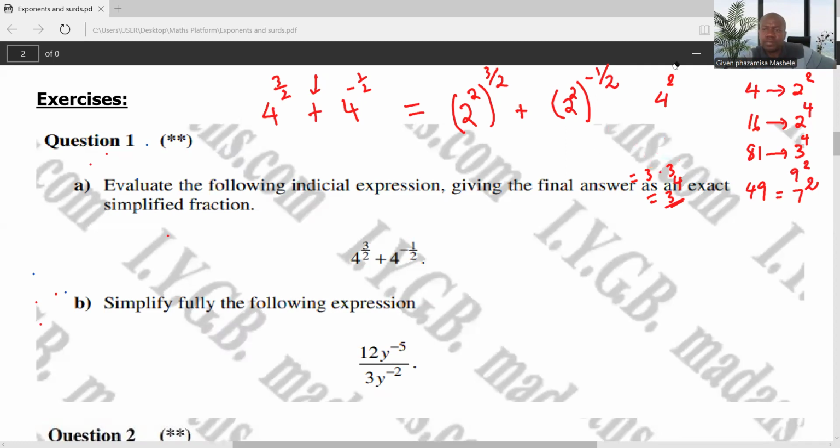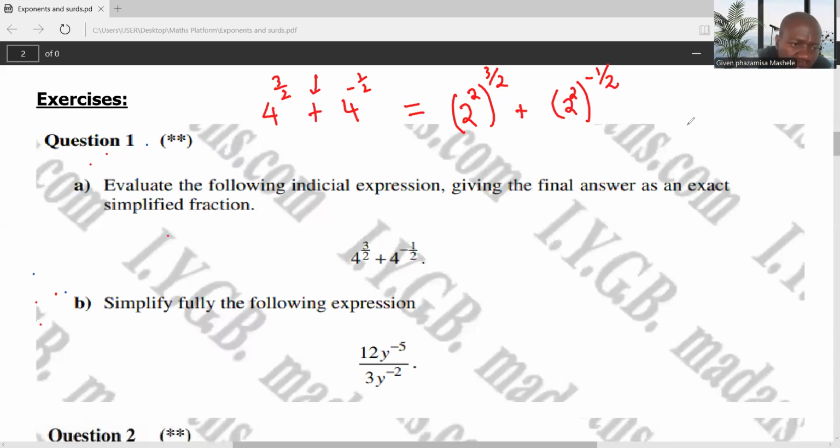Right, I want us to simplify here. What have we done here? We just expanded, we changed the 4 to have a base of 2. Remember, we cannot use the multiplication rule because in between there's addition. So from here, what are we going to do, guys? Look at the first term.